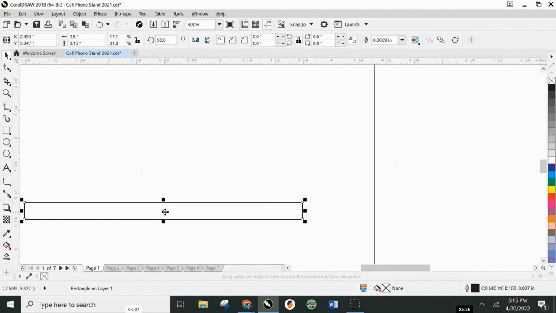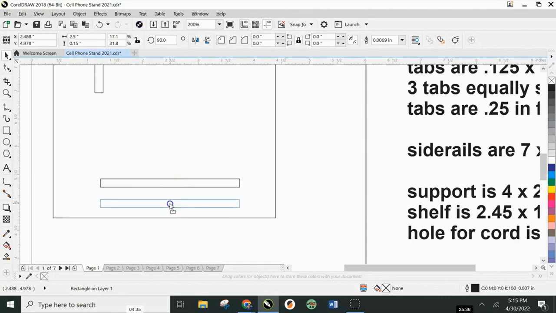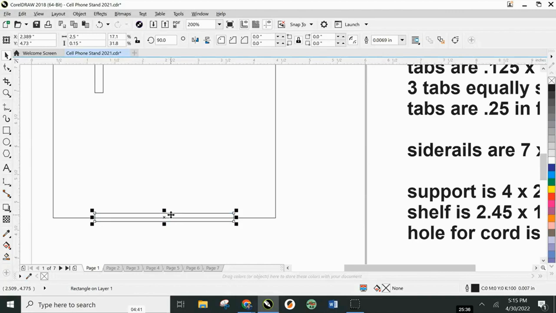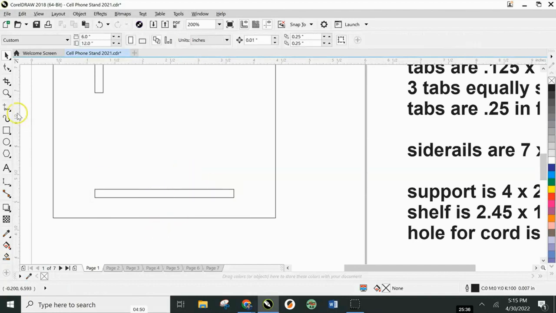Same idea here. I want to center it, so I'm going to grab it from the center there. I'm going to drag it on until I click it onto midpoint right there. And then I'm going to use my arrow key. I'm just going to arrow it up. I know if I use the arrow key, it's going to stay in its alignment. And then I'll just place it somewhere where I think it roughly is.